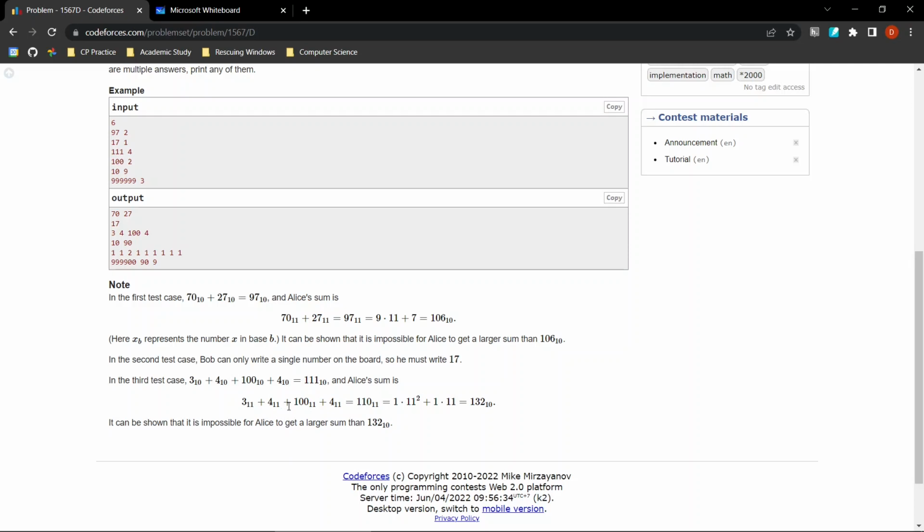It doesn't break down this 100 into smaller components, but still uses this 100. That means you analyze the smaller numbers, but let the bigger numbers stay in the sum so that they can yield the largest result.